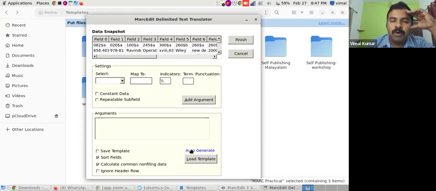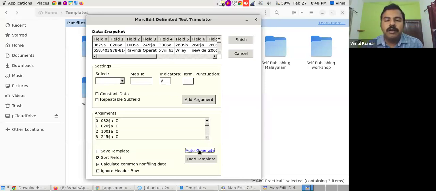There is an option, auto generate. The mapping will automatically generate. Click on auto generate. See here, the mapping arrived. 082$a is the first column name. 020 $a, second column name. MARC mapping done.